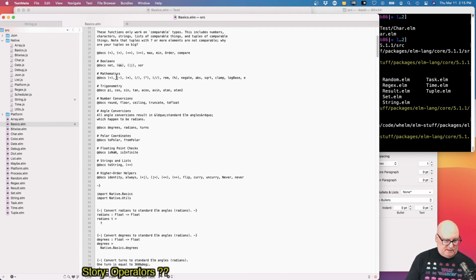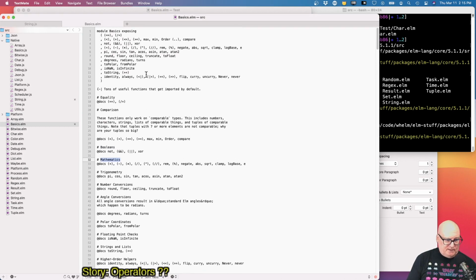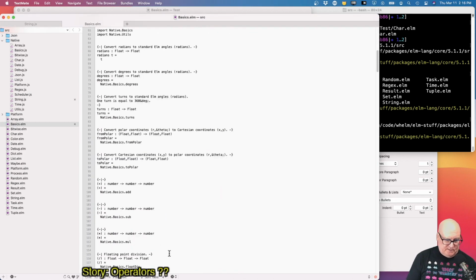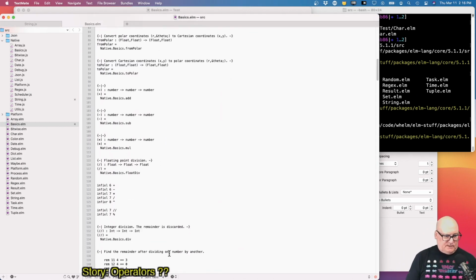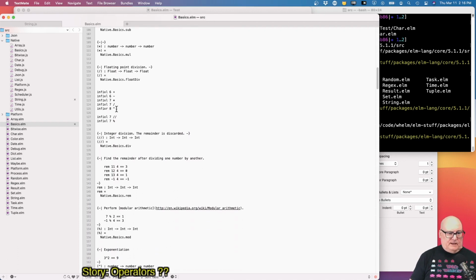Here it's got these operators. Well, this seems to have all the operators, right? Okay, so we can get those in. Yeah, here's what I was talking about. The infix L, infix R. So it's saying left infix or left associative, right associative. And usually exponent is the only right associative one.